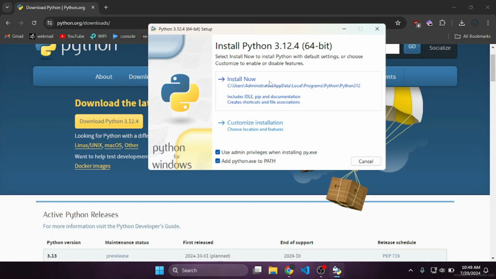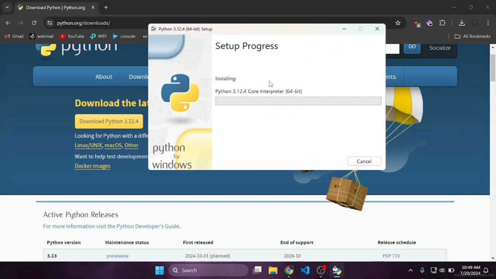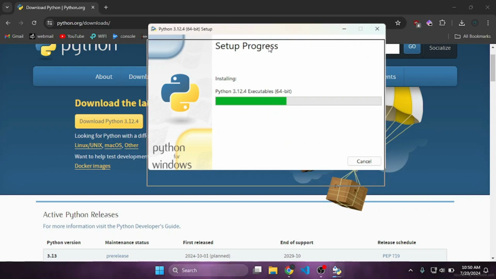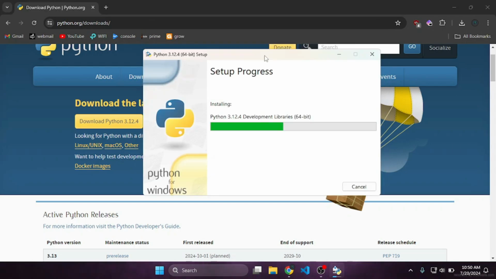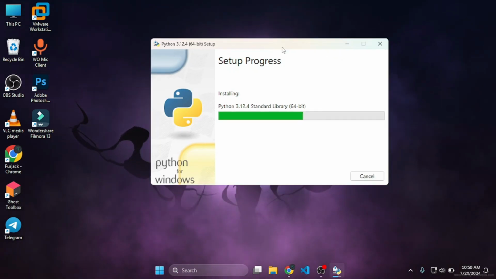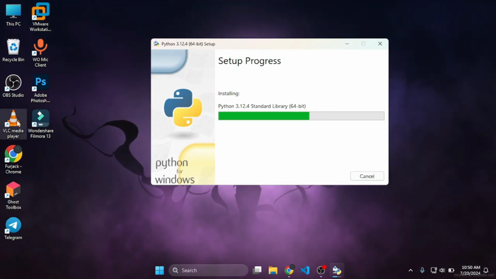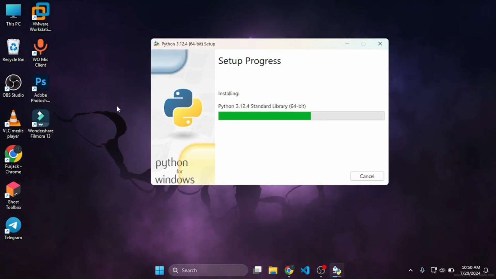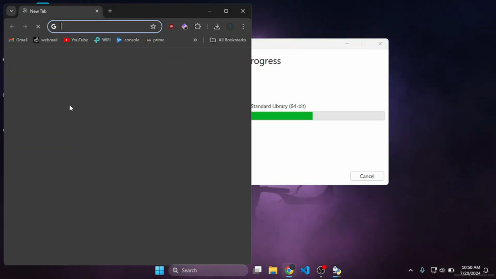Just click on install, and every single Python file and other modules, like pre-built modules and files, will get installed. While this is getting installed, we'll install another software.